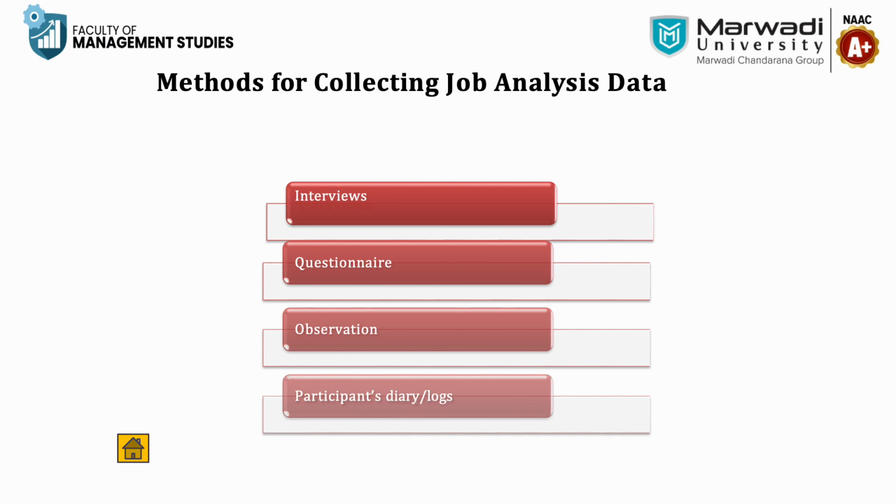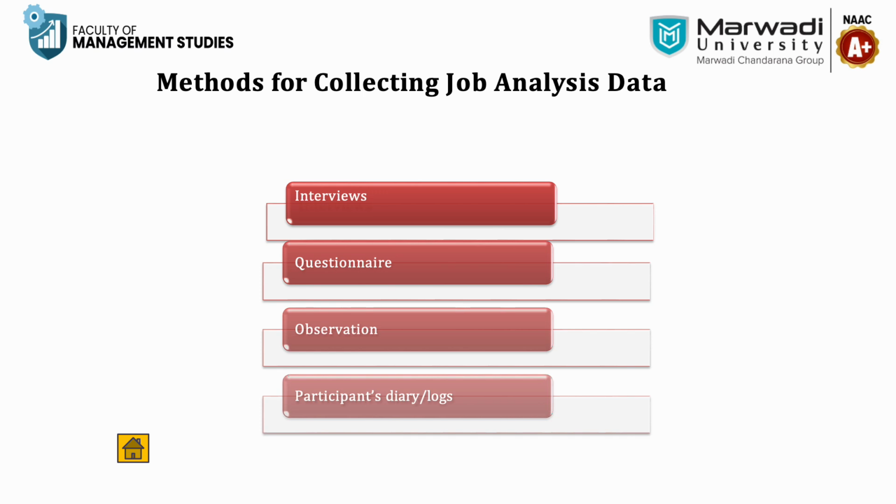As you can see over here, methods for collecting job analysis data. The first common method is interview. You go and ask questions to somebody who is already doing that job. They will exactly tell you how a job has to be performed. That's how you can collect all the information about that particular job from a person who is already doing it. So interview is one method.